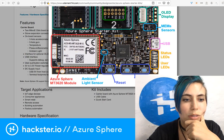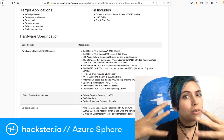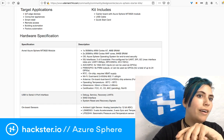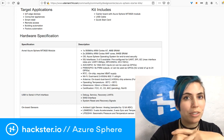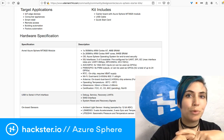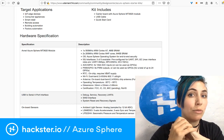Now let's go back to some of the online information. We've looked at the physical manifestation of the board. I think it's worth diving in a little bit to how it actually works and how the whole system comes together, because the board is one part of it, but there's also an OS and a cloud system involved. You can use any cloud that you want — public or private — but it's designed to work with the Azure cloud. Some of the applications they recommend it for include IoT Edge devices, predictive maintenance, consumer appliances, smart retail, remote access, and building and factory automation.